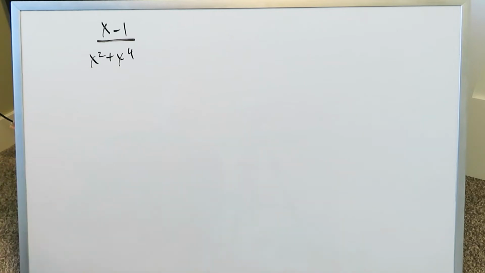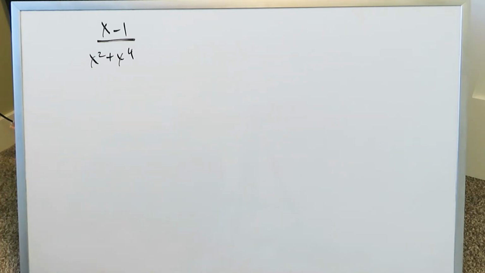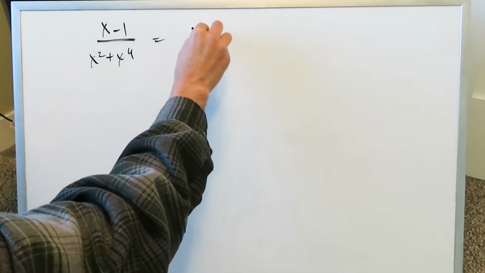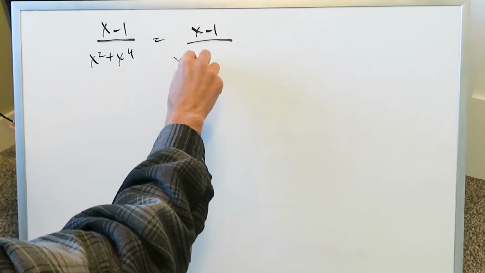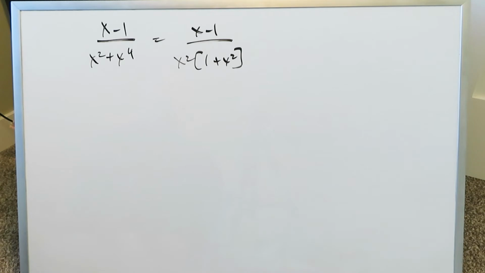We have x minus 1 divided by x squared plus x to the fourth. We see here again the denominator has the higher order exponent, so it's ideally suited for partial fractions decomposition. Again, once you've identified you want to use that technique, take your expression and simplify the denominator by factoring it. You'll have x squared into 1 plus x squared. Right there, there it is. You have to find all the varieties of combinations of factors from there.